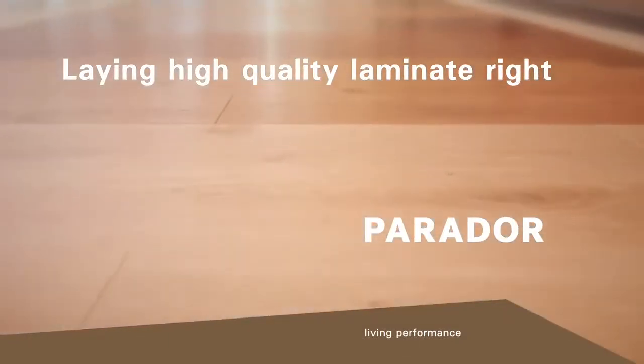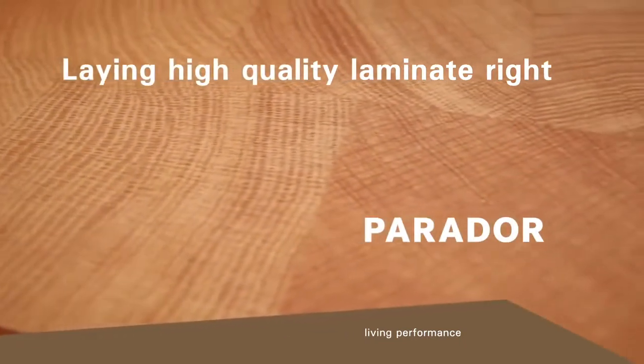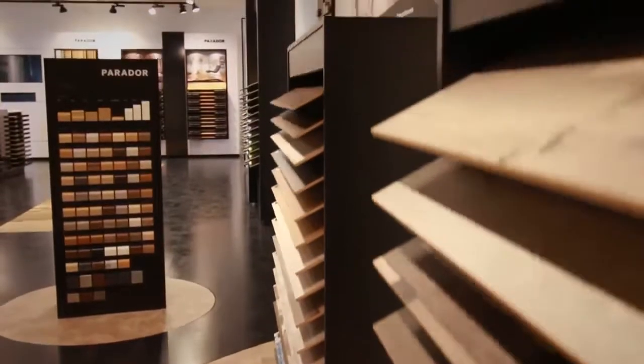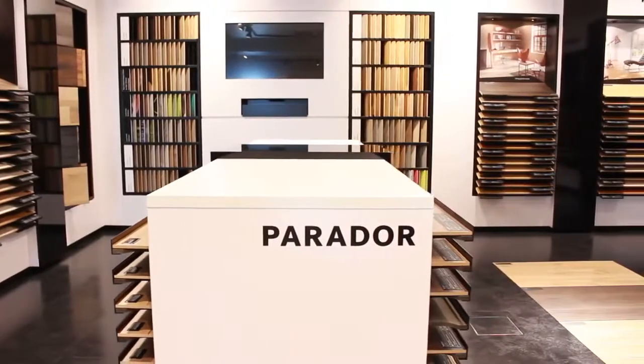Parador. We stand for high quality materials, perfect finishing and unique design. Made in Germany. With high quality Parador laminate, you can implement your flooring ideas quickly and easily. The selection of brilliant patterns and surface textures is enormous. We have the right solution for every living area and style of living.